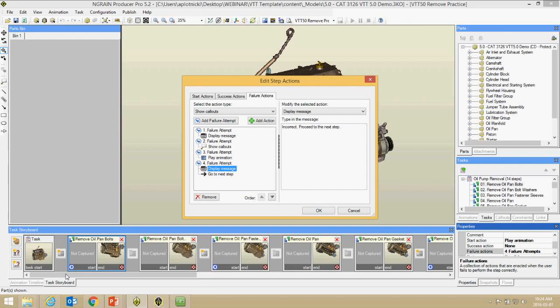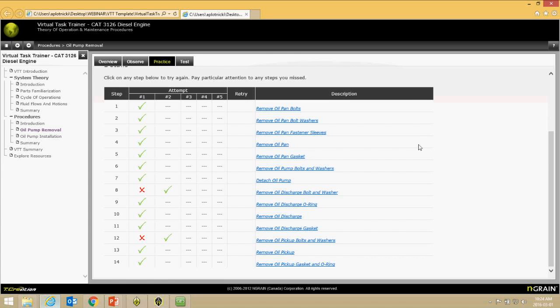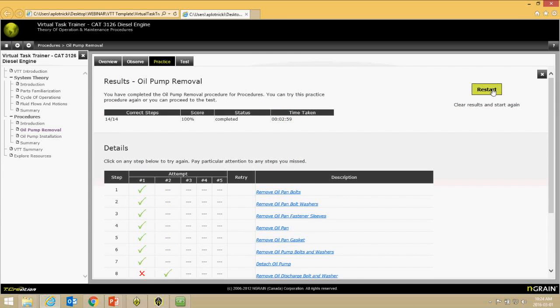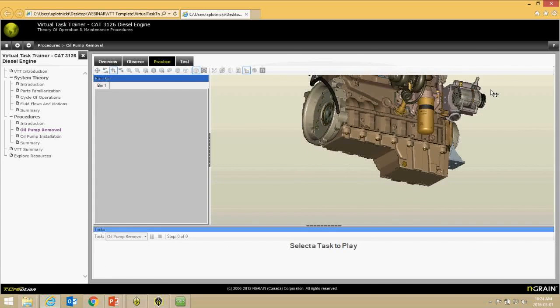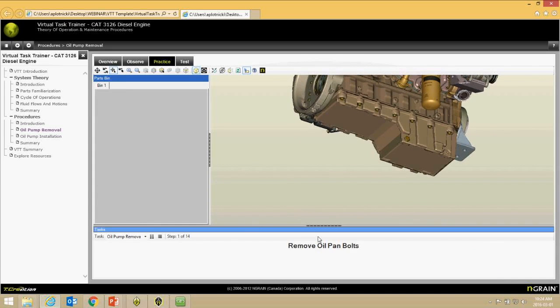I'd like you to experience what that looks like a little bit. So we're going to go back to the VTT and we're going to restart the practice. Don't worry, I'm not going to run through the whole thing this time. So here we are again. We're playing the oil pump removal. So, okay, let's say I'm being stubborn and I'm not going to remove the bolts. I'm just going to try and rip the pan off with my hands.